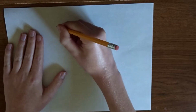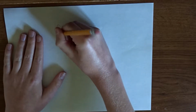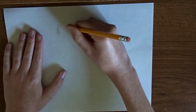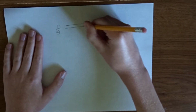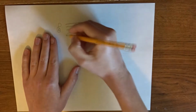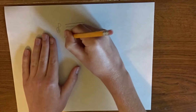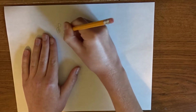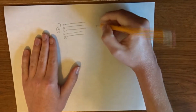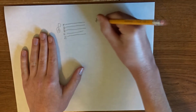So treble clef looks like this. I'm going to assume you guys know nothing. So that's what a treble clef looks like. That's not perfect, but that's more or less what it looks like. Alright, so on the treble clef, there's 5 lines, and the lines are E, G, B, D, F, from bottom to top. So every good boy does fine, every good boy deserves fudge.